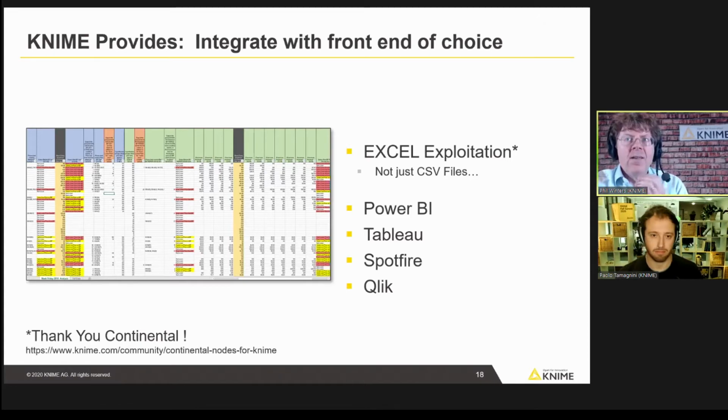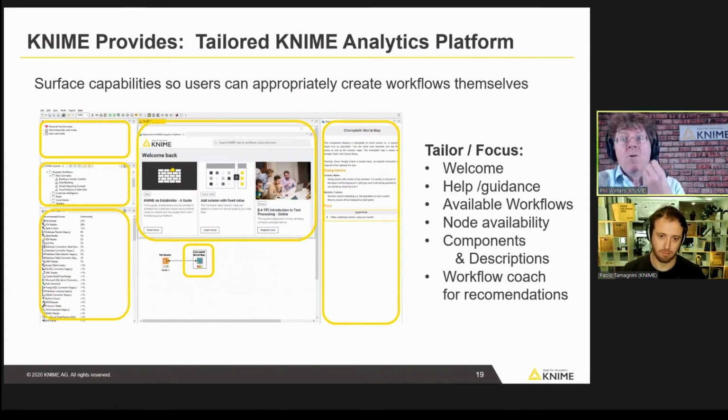But what we're finding over and over, and I think many of you could back this up, is that these users, these business analysts, want to create themselves. They want to actually go off and create things. And for them, the KNIME Analytics Platform is perfect. They love it. Bring an Excel user and show them how to do this. Some things you might want to do: don't give them all 3,500 nodes. Focus it down. Give them just the components, the nodes, and the pieces that they need.